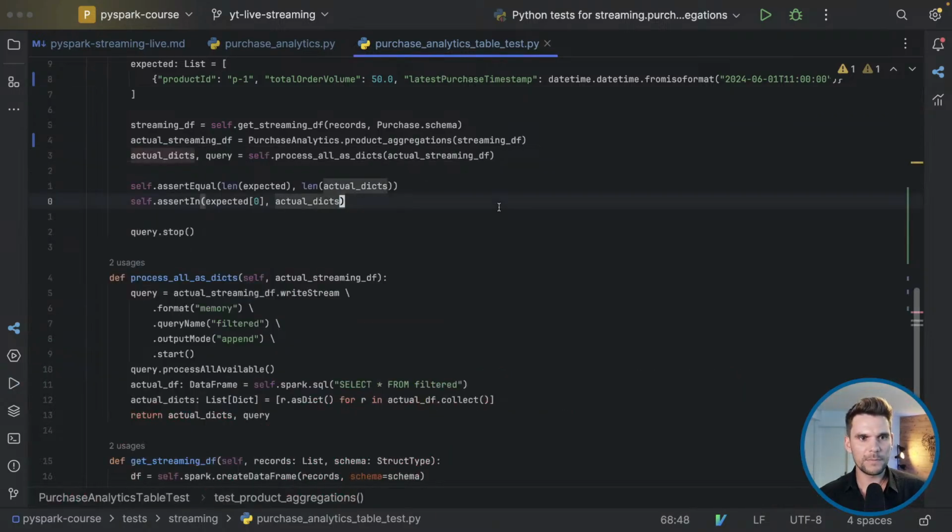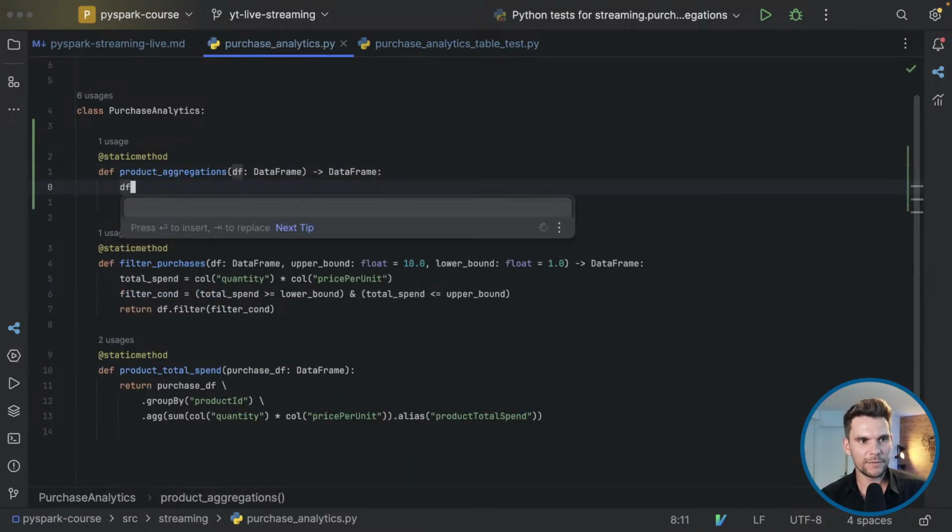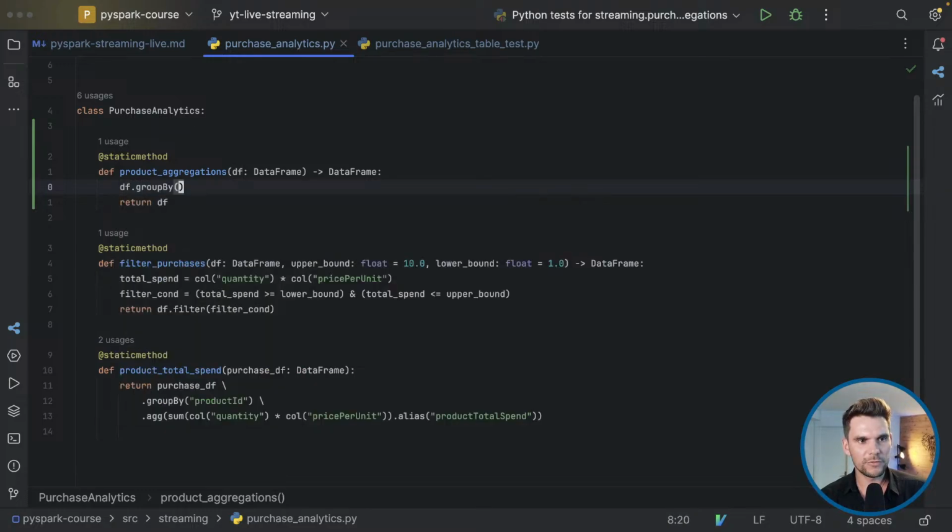All right, now let's implement the aggregation, which will make one record out of two records. Now here, as you can see, we will simply use the standard Spark SQL API, which we can use for batch queries as well. So we're simply using the data frame API. So we group by product ID, and then we get two aggregations.